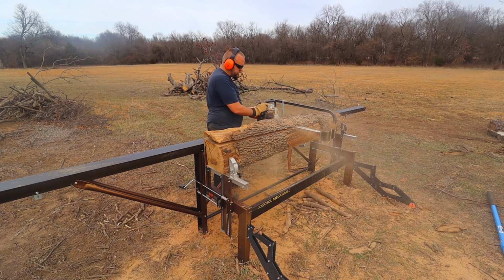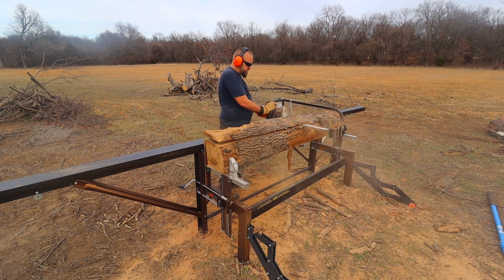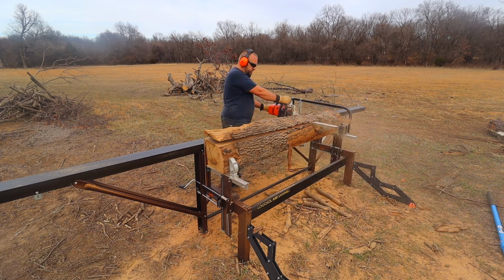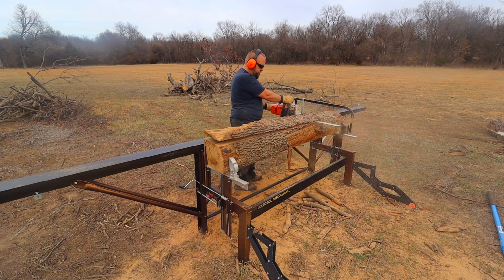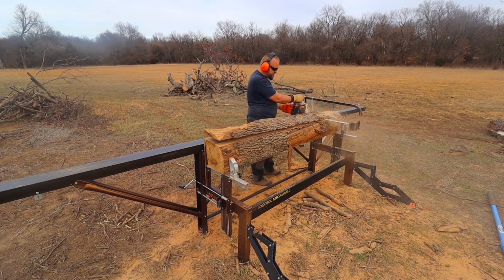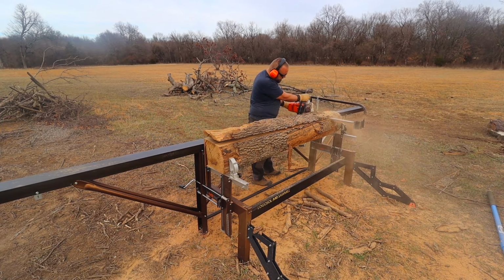Another feature that's built into this mill that I'm not using is what they call a winch. It's basically a spool of line that you can use and crank that handle to pull the saw forward. My friend who loaned me the mill said he didn't really care for using it with that winch, so I haven't used it. They also have their own thin milling chains that remove less kerf, but I don't have one, so I can't test it out.